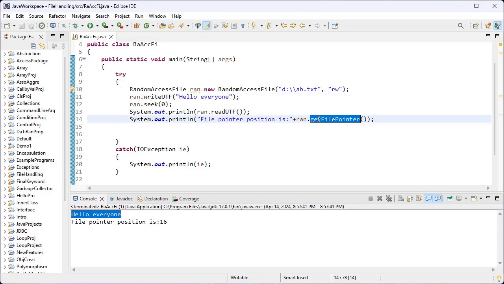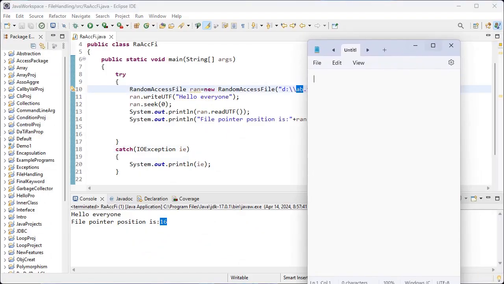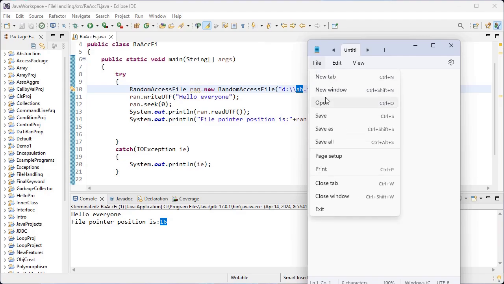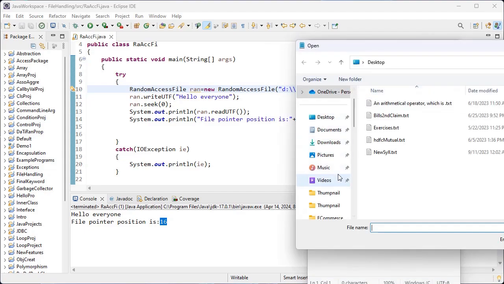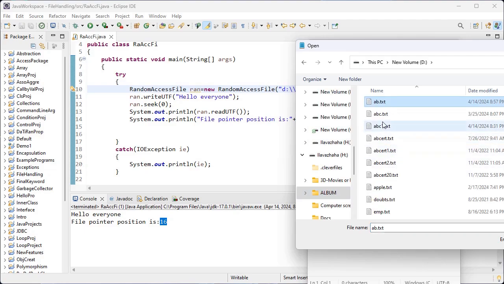And this is the inbuilt method. This method returns the current file pointer position. So after reading this content, now the file pointer position is 16. Okay, so you go and check. Inside the D drive, AB is the text file. Now I open the file inside the D drive, and AB is my file name.